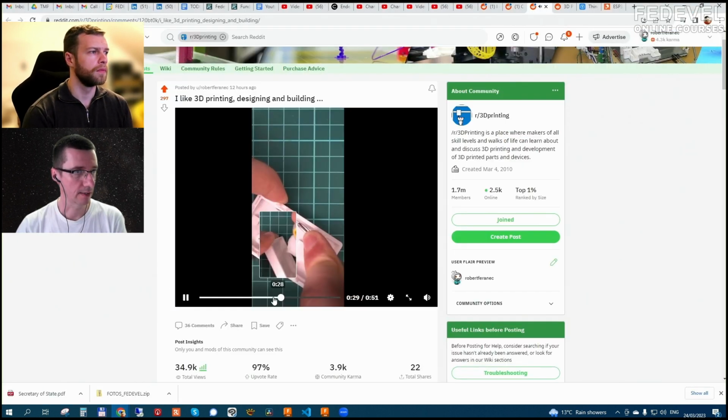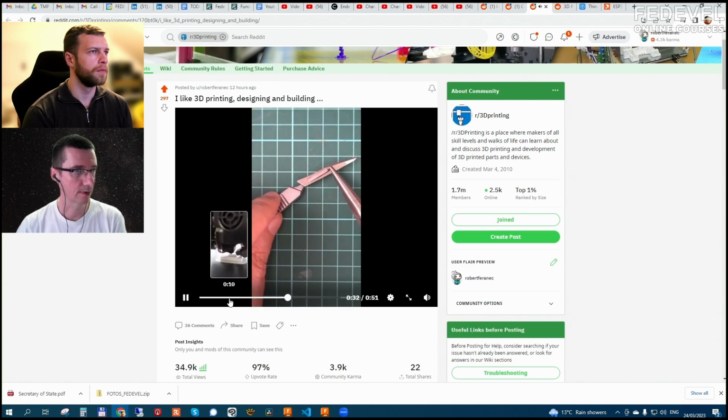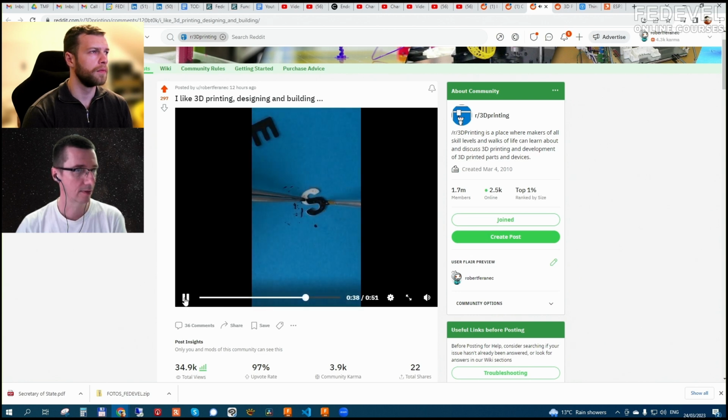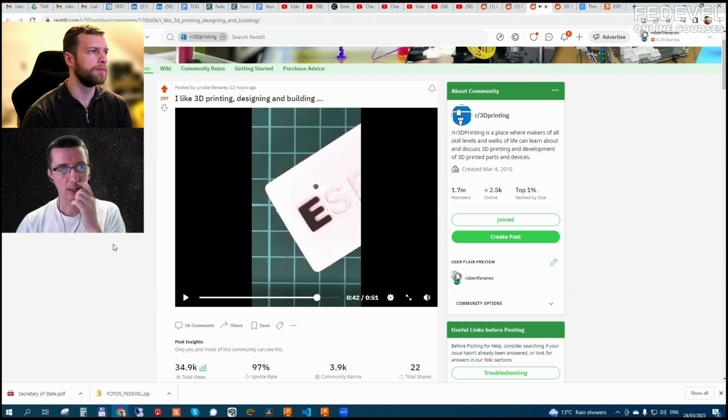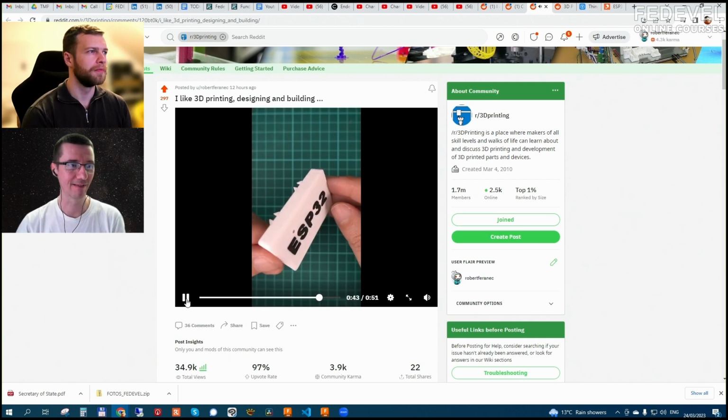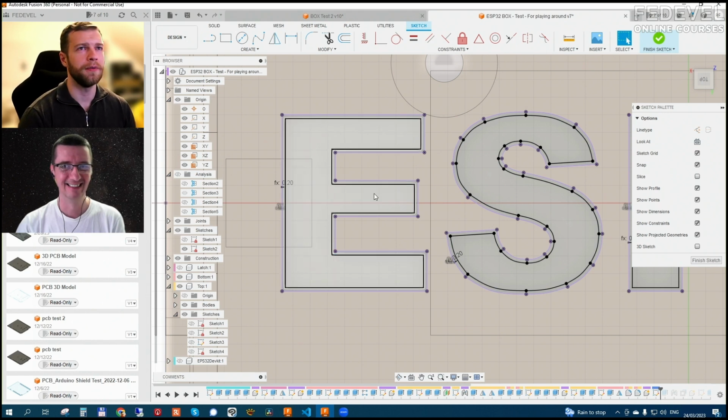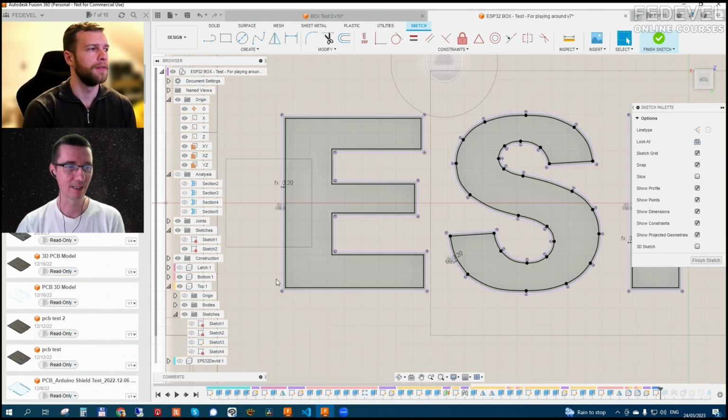So if I play this, this is how I painted it, and then I just glue it in here. Some time ago I tried to paint inside of these letters. It didn't look nice. So I just printed them, painted, and glued. And it looks really cool, with a nice structure. And PETG, you said, right? Yeah, the PETG. I use Verbatim PETG.